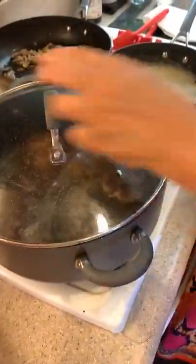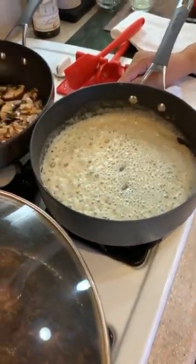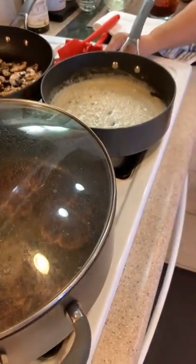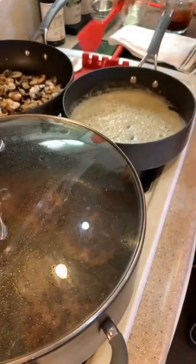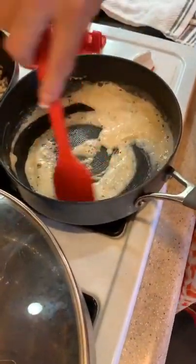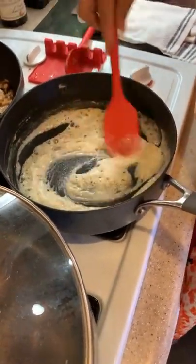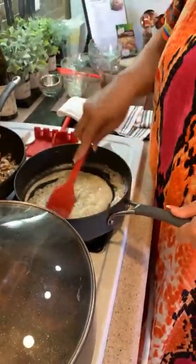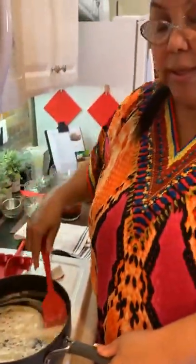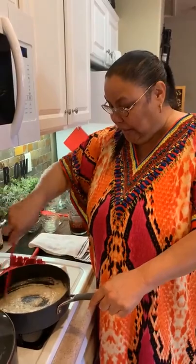All right. Allison says it's 86 and sunny there in Texas. We have nice weather today. I think we're in the 80s today. But woo-wee. We're in the low desert, so we're not in the high desert. The high desert, when it rained the other day, got a lot of snow. We have snow on the mountain caps. And usually when we get snow on the mountain caps, we're in the valley, so we catch that breeze, you know what I'm saying? Well, it's a little chilly in the mornings.